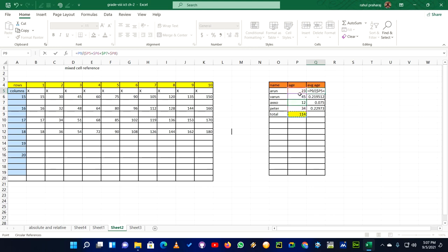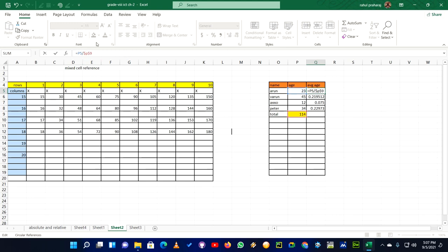Either I can give it manually for each cell, or I will delete the entire thing and give P5 divided by, suppose, P9. Okay, so I'll give P9. I am fixing this value using cell reference.